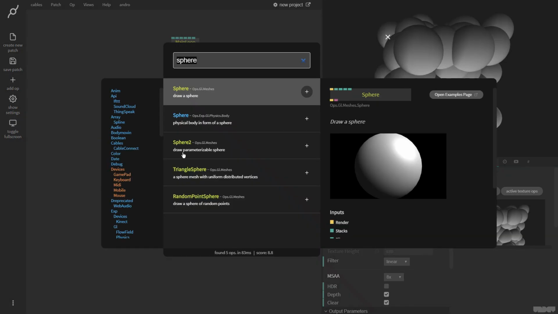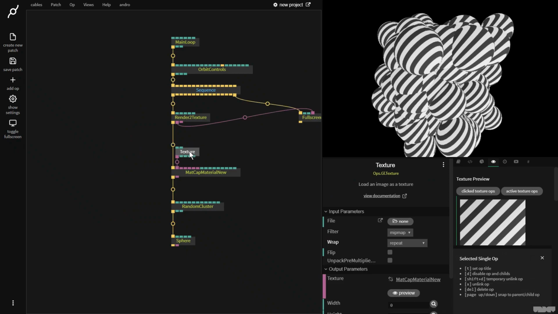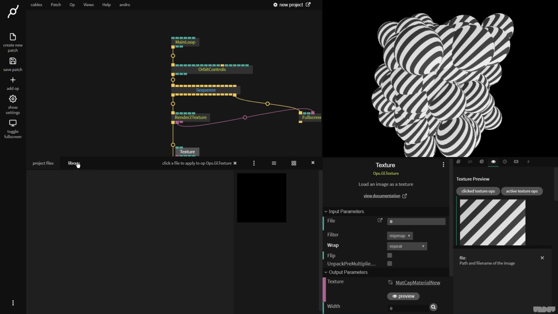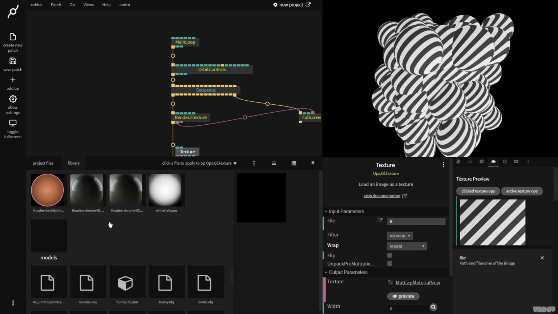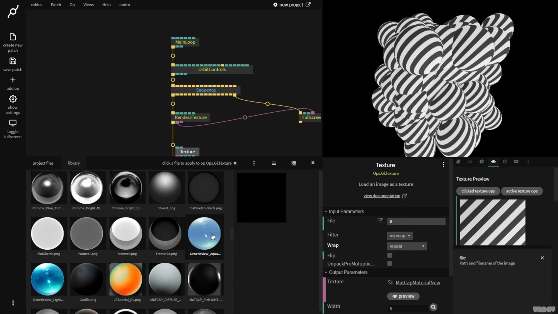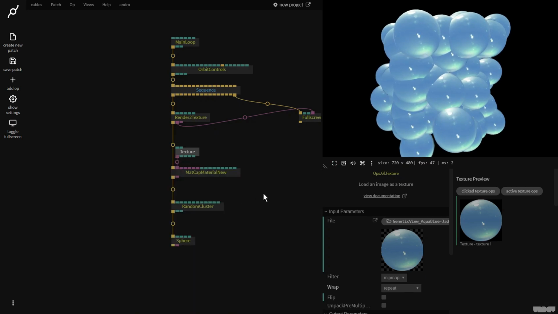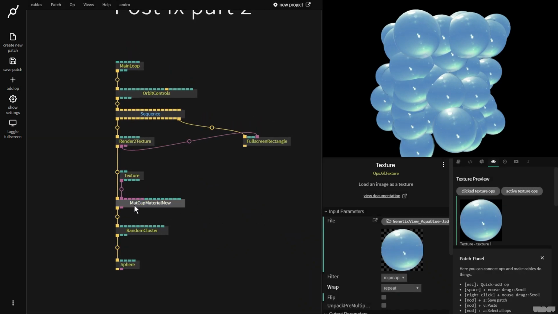So first of all, I want to make the spheres look a little bit cooler. So let's go to texture and now let's grab a matte cap material. So click on texture, click on file, click on library. I'm going to scroll down and I'm going to get, where did it go? Here, genetic view aqua. Great. So this is nice, but a little bit ordinary. I want to go a bit more for that generative art look.